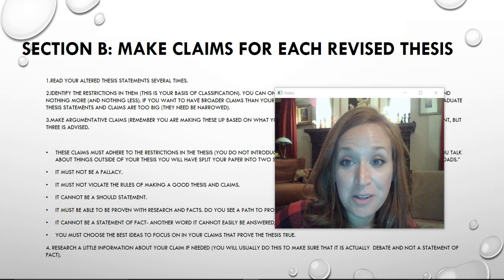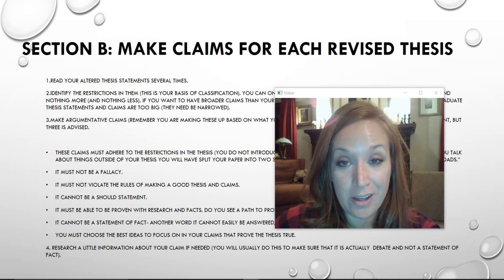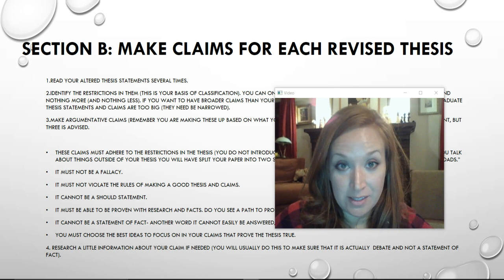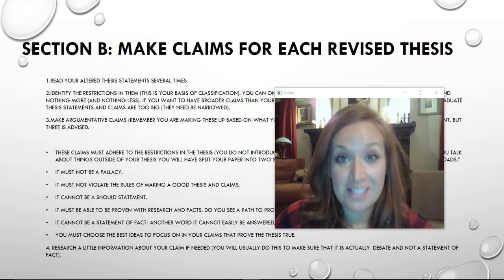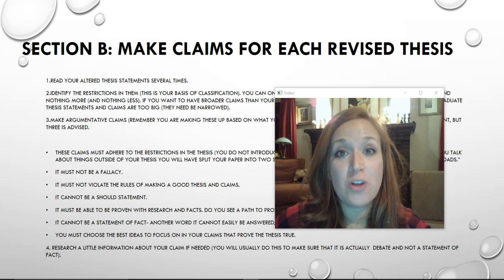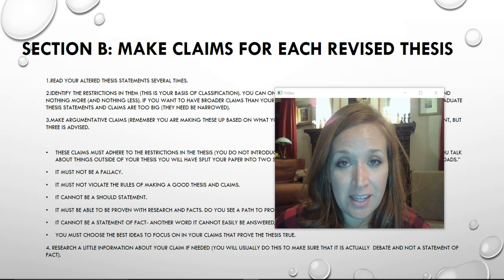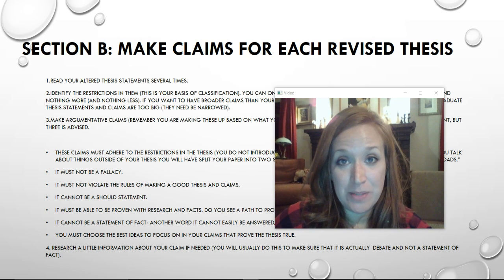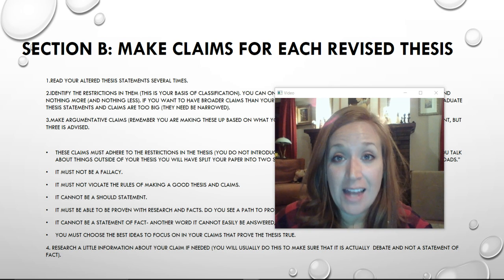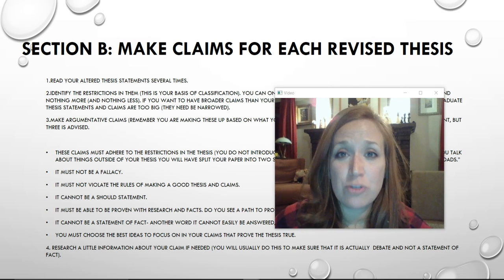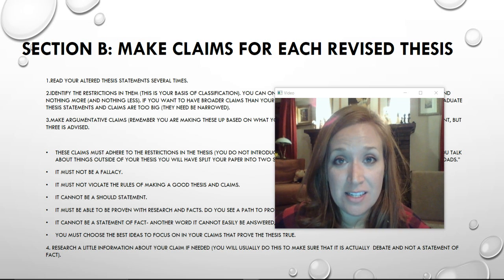All right, part 3, final exam prep. So here's what we've gone over so far. You're getting crappy thesis statements. You're fixing these because you have memorized the fallacies and you know what bad thesis statements look like. And then you're making claims that have none of the violations in the bad parts and are not fallacies. And you're making these up based on the restrictions in the thesis statement you revised.